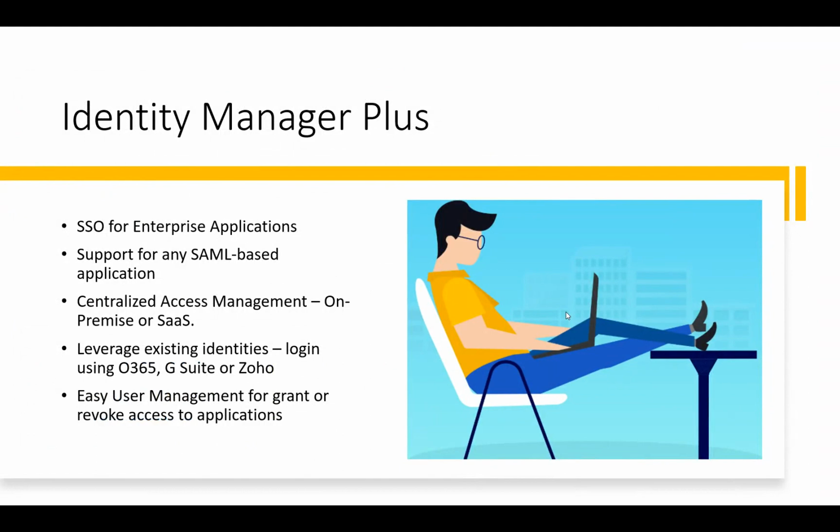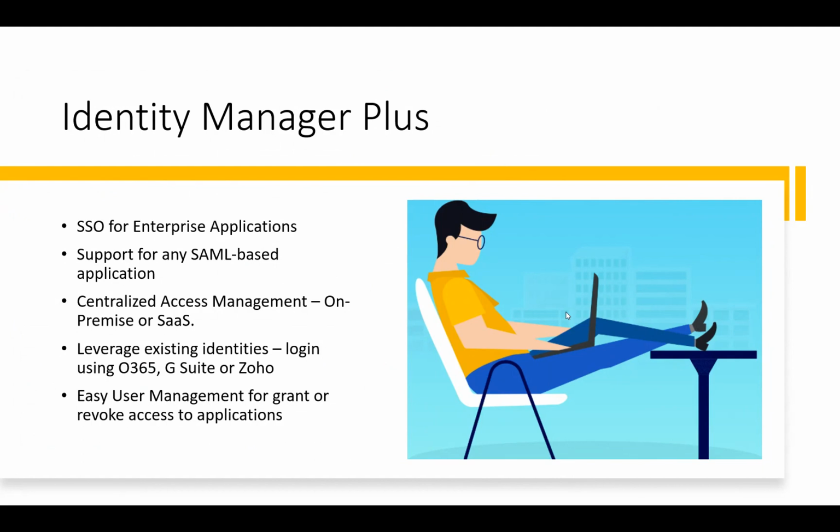Identity Manager Plus. So if you're looking to have a single sign-on for all your enterprise applications, it could be on-premise or any SaaS-based applications. You can also have all the in-house applications which support SAML-based authentication. So if any of your applications supports SAML-based authentication, that's also possible to be integrated with Identity Manager Plus. You can have centralized access management for all applications, be it on-premise or on cloud. And you can leverage the use of existing identities for users.